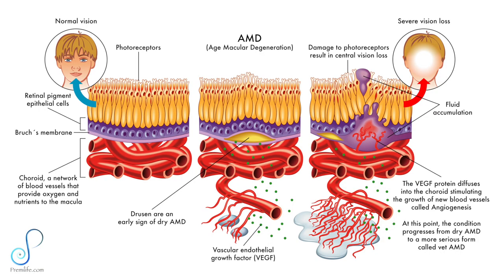Age-related macular degeneration includes a broad spectrum of clinical and pathological findings that can be classified into two groups: dry, also known as atrophic or non-exudative. All macular degeneration begins in the dry form. About 85% of people with macular degeneration only have the dry form. It's the most common and the least severe, and it will develop more slowly.